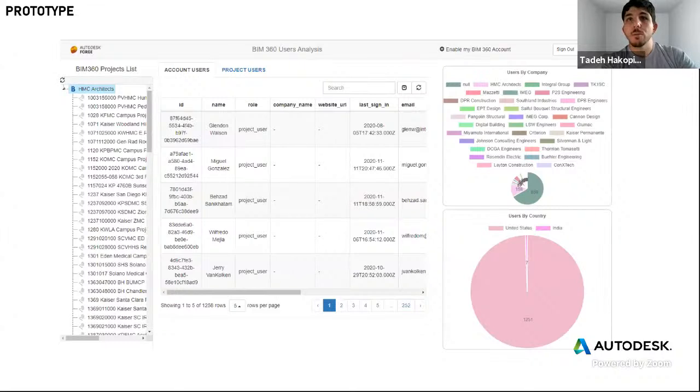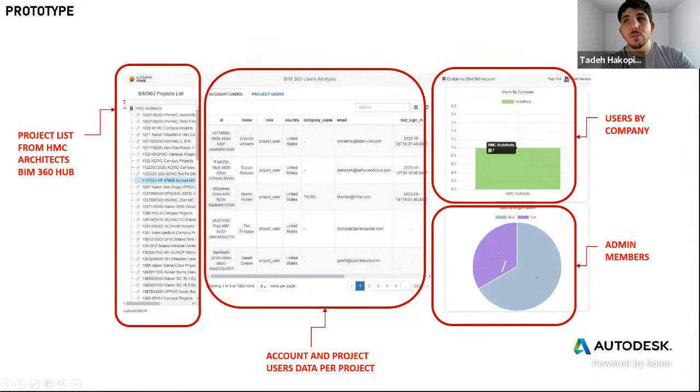This is just the beginning point. We want to enhance it, have more integrations, show more user-specific data, be able to go to the user, find out which projects the users are on, and really learn everything we can about the project teams and users just from going to a site like this, and make it an easy-to-read visual with bar charts, with admin explanations, just simple, nothing technical. And also be able, like Yannick mentioned earlier, to create a pipeline of information so we could take this kind of data and put it into something that can connect with our timesheet information and other databases, so we know who's working on what and how much. That's our ultimate goal down the road.